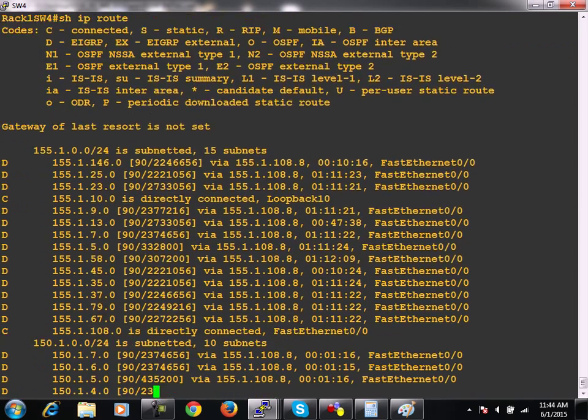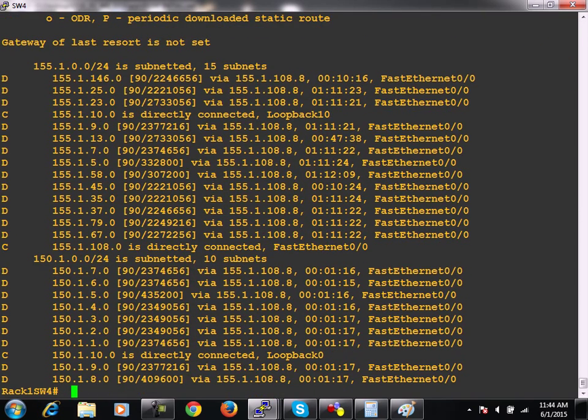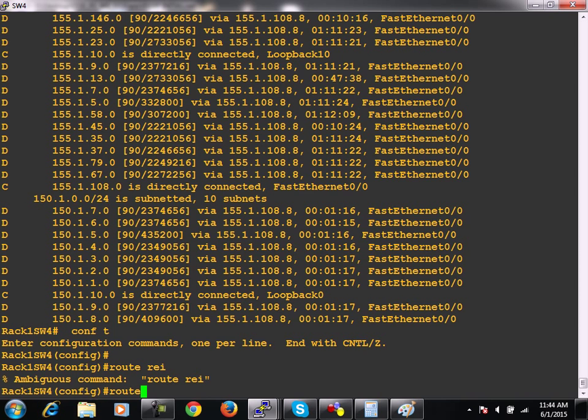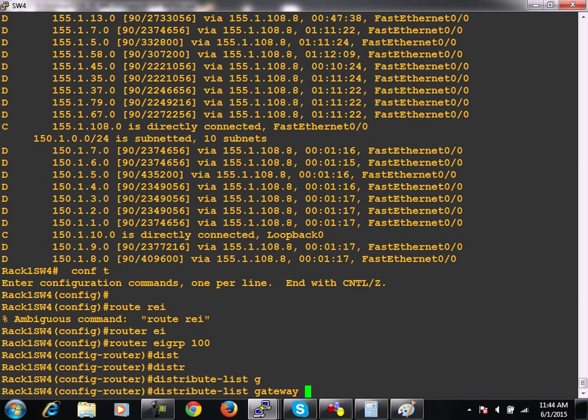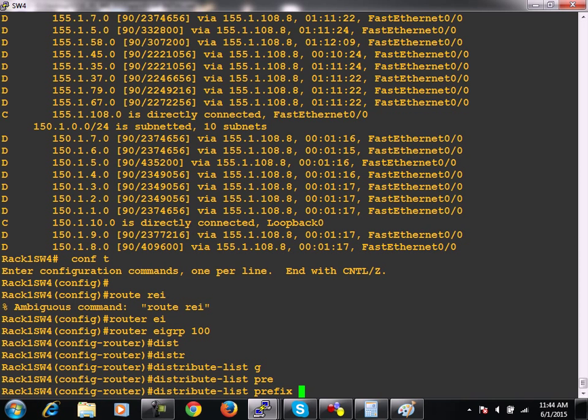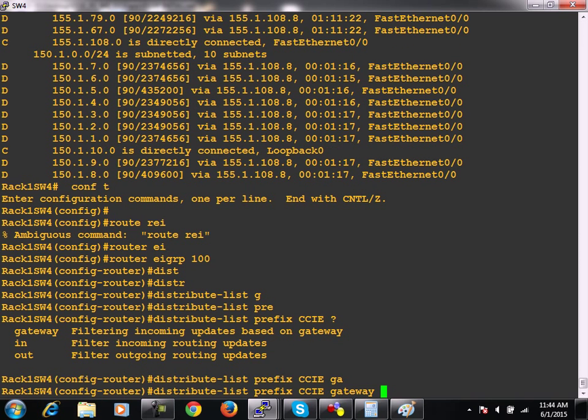Let me show you. So there is no difference in route filtering using standard ACL, extended ACL or prefix list between RIP and EIGRP. Have you understood it or not? Even you could also use the gateway keyword here. Router EIGRP 100, distribute-list prefix-list and then your prefix list, but here you will specify only and only gateway. You can also call this gateway after prefix. Let's say I said prefix was CCIE, and then also you can call your gateway now, so that these prefixes will get filtered from these specific gateways only, which you have defined in this next prefix list.